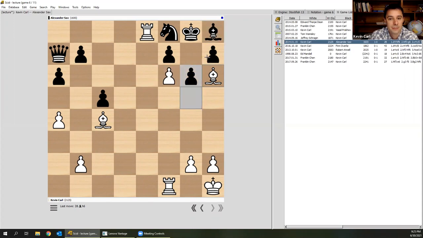This is another kind of motif where the king's hemmed in by the pawns. Queen a7 is looking great. That's right.